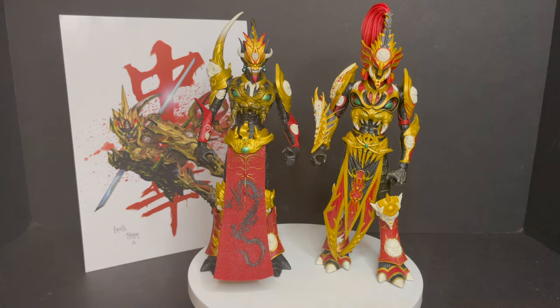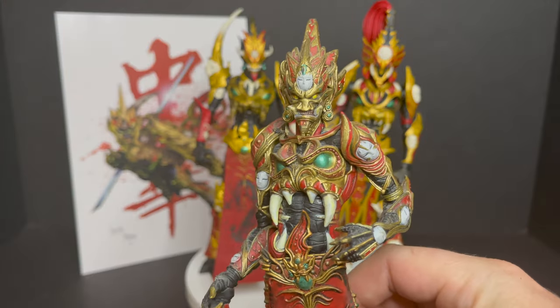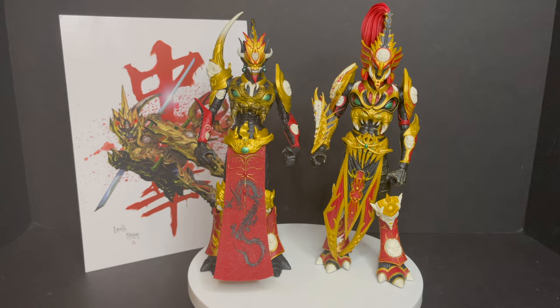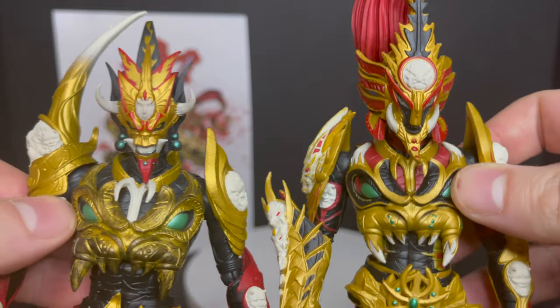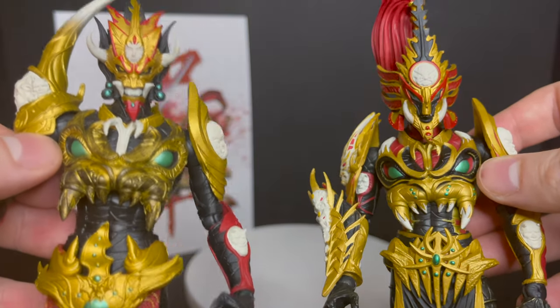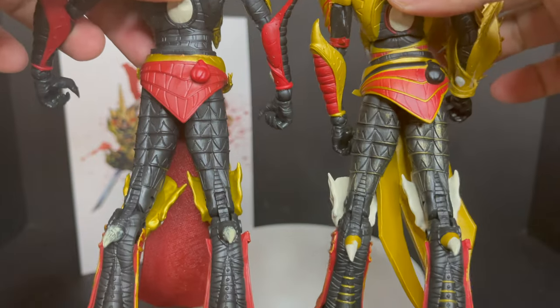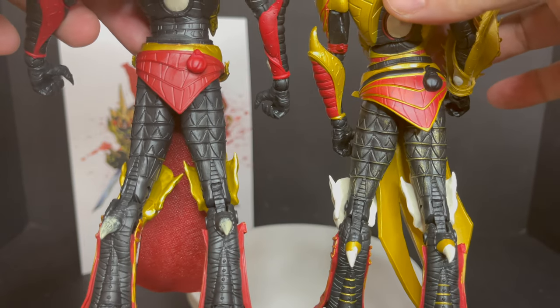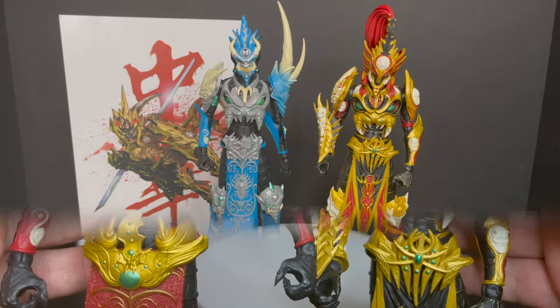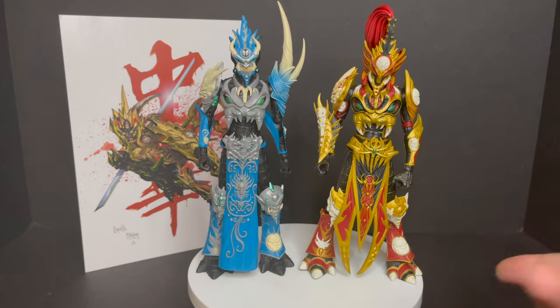When you look at the last red Scarlet Edge Spawn versus this Deluxe Spawn, I actually like the $20 Scarlet Edge Spawn better. I like the face better, I like the loincloth better, I like the big hook on his arm, and it reminds me of the original one. This new one is great — I just don't think I care for the head sculpt. I like the armor, I like the paint, I like everything going on, but if I had to choose between the sinister snarling-looking Scarlet Edge face, I would take that one all day. When you compare him with the blue Spawn, it's a completely different figure — same exact body, but different paint and different add-ons. The blue one is very cool as well.